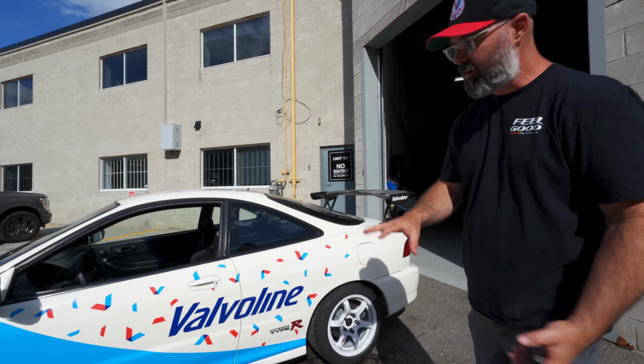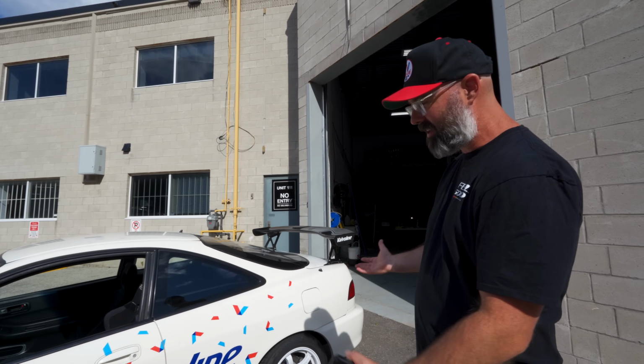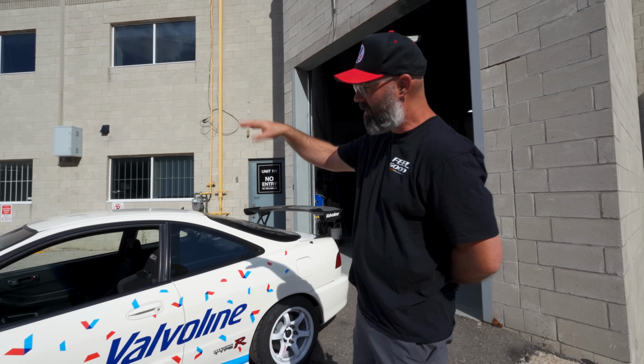As I mentioned before, it's borrowed from their 964 Porsche rally car livery. And I just think it looks super rad on this car. So I am stoked on how cool this looks, and it's only gonna look cooler once we put that GridLife windshield banner on it and the door card.